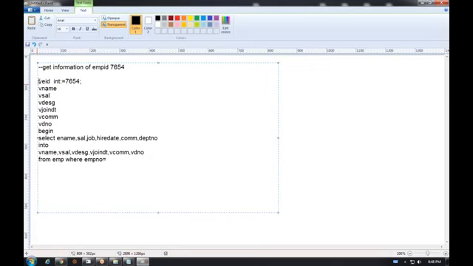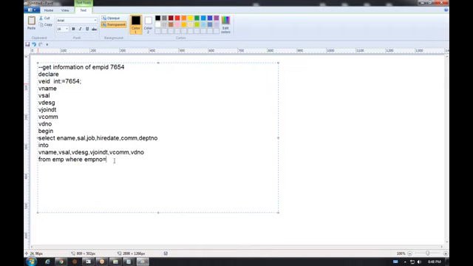See, it's a different statement. We know how to declare a variable: variable name, data type, size. But we can also do it like this. We can specify variable name, data type, and immediately you can also assign a value in the declare block. This is a new point for today. Listen, if you know some value for a variable, you can directly declare and assign the value in the declaration block also.